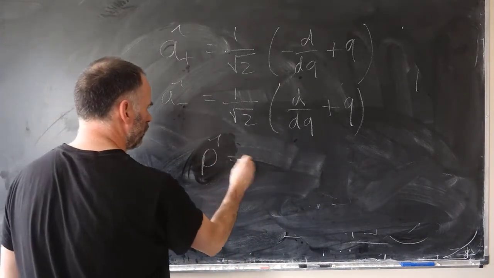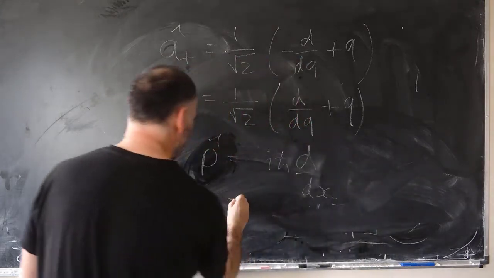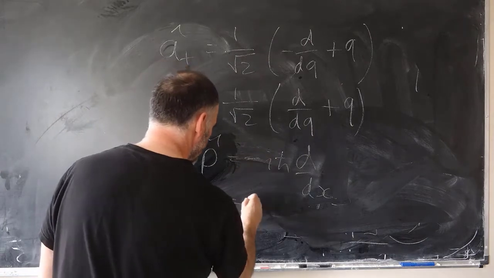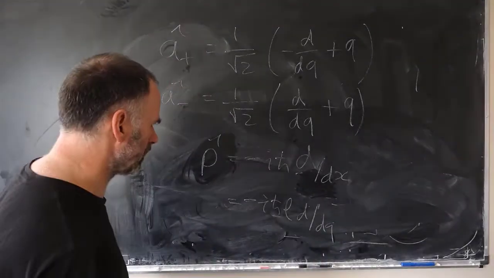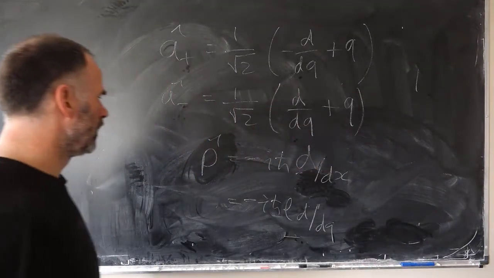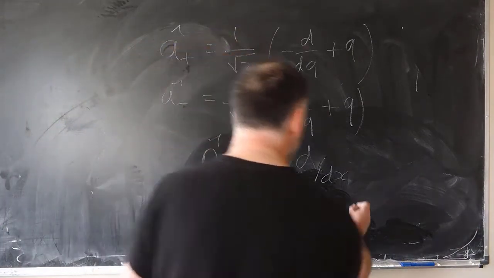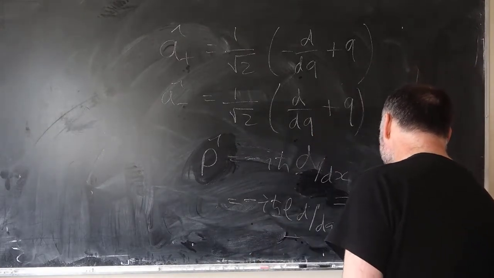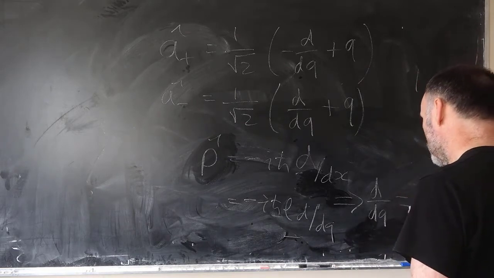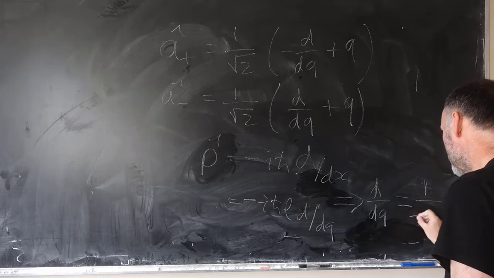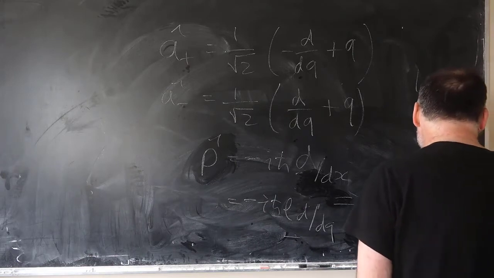So we know that our momentum operator is this, which in terms of Q is minus i h bar over L d dq, just to make things clearer. That's our first step. So that means we can write d dq in terms of P as follows. So that means d dq is going to be 1 over minus i h bar over L by a momentum operator.